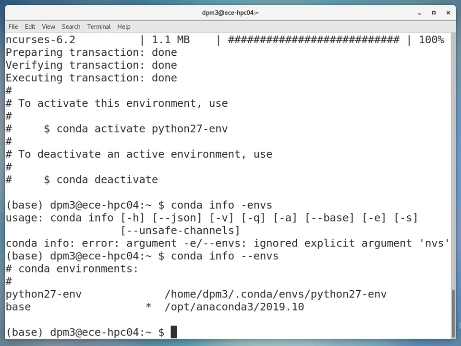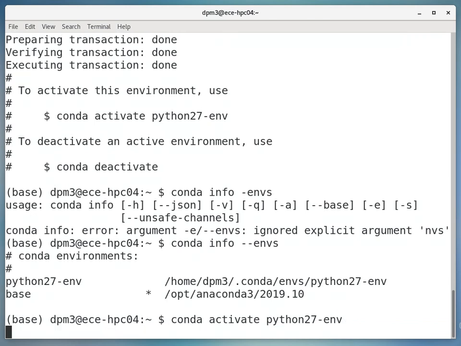So let's type conda activate python27-env, and you'll see over there on the far left hand side of the line it shows the currently activated Python environment that we're in.